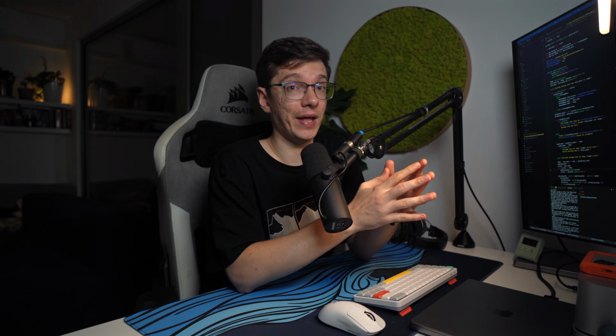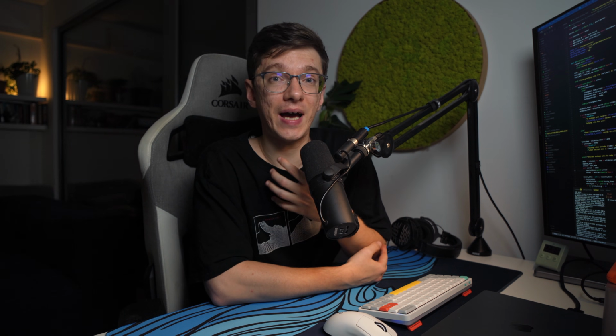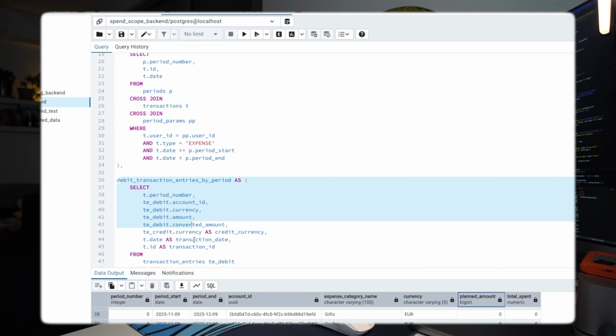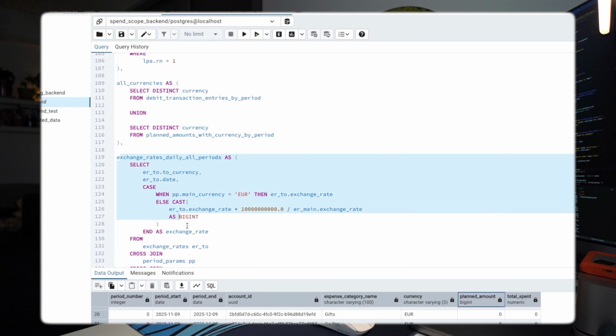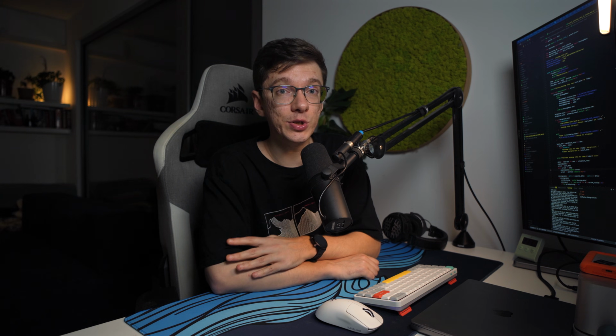And now this data can finally answer the question, wasn't I overspending my budget 2 months ago or 6 months ago, and so on. And I believe this is extremely important information, something that I would like to see myself and something I really want to show to my future users. But unfortunately, that's not all. I wrote this query in raw SQL just to test it on actual data in the PostgreSQL database. Now I have to bring all of this into my SwiftUI code because all these analytics should be generated on the mobile app side.